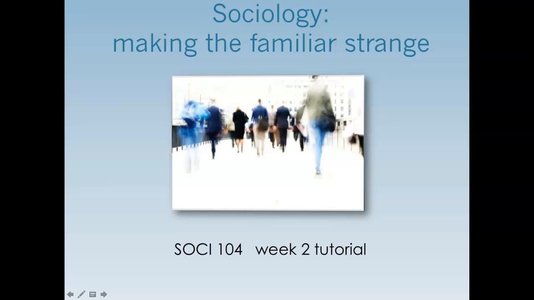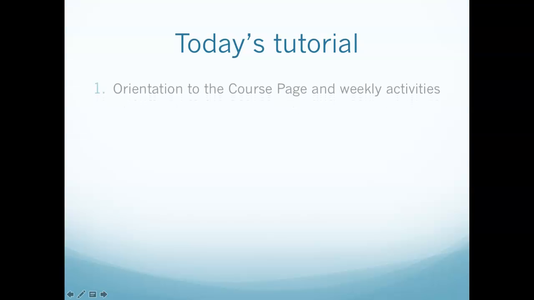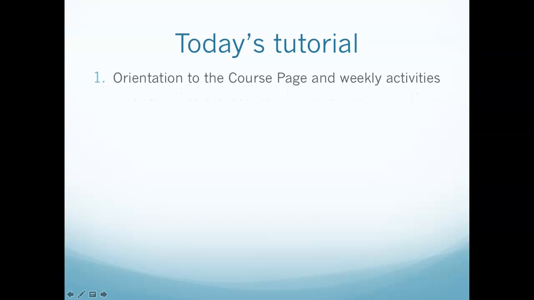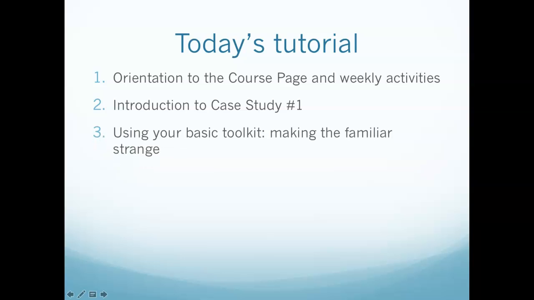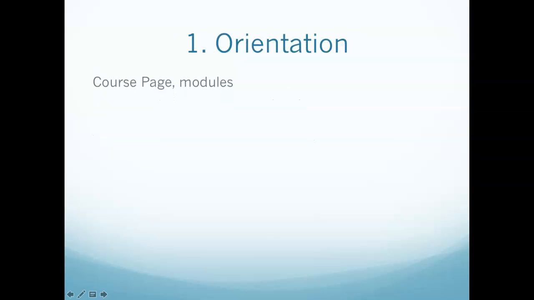Hi, this is a screencast version of our tutorial from week 2. What we're doing here, first of all, is providing an orientation to the course page and to some of the associated weekly activities that go with that. Second, to provide an orientation to your first major writing assignment, which is the case study number 1 assignment. And third, to jump in a little bit to our subject matter for this module, and specifically the idea of making the familiar strange.